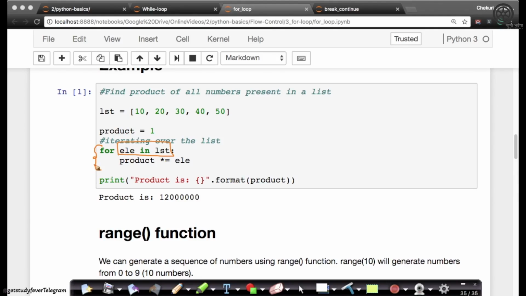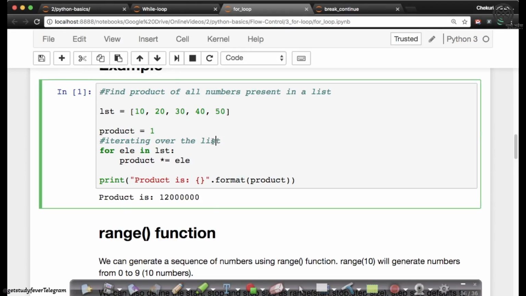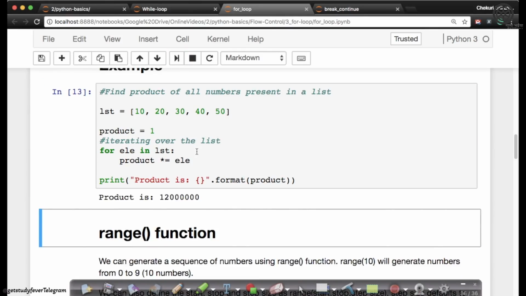Everything that the while loop can do, you can do with the for loop and vice versa. Except that in the while loop, if you forget that increment statement, you could easily go into an infinite loop. Such a mistake is less likely to happen in the for loop, especially in for loops like this, right? So let's quickly execute this and see if it's running through properly. Yes, it's running through perfectly.